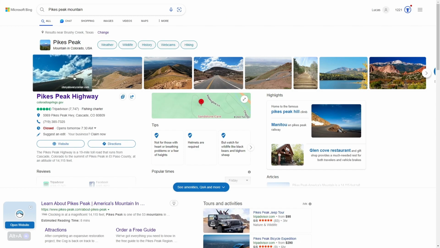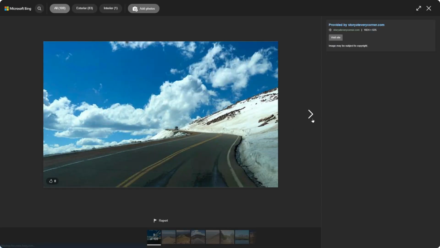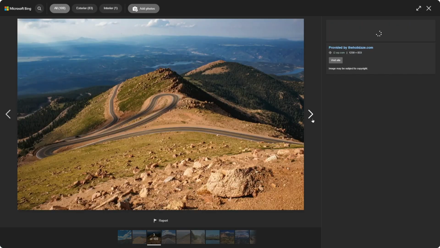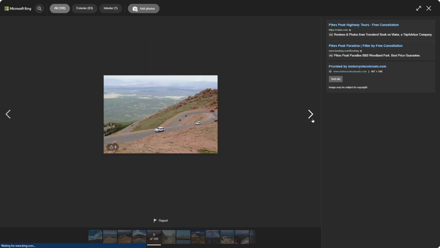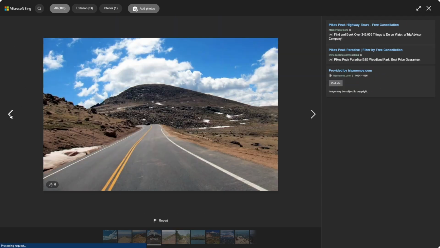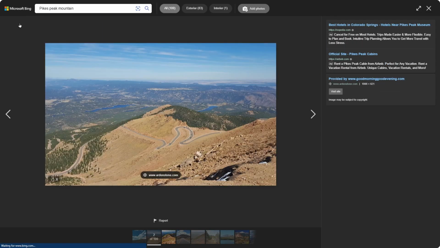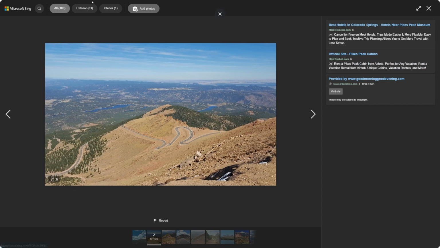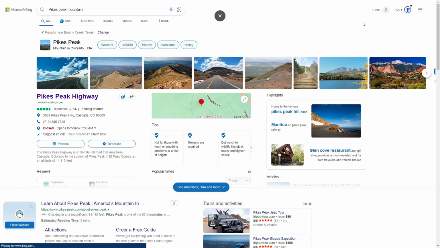Here are some very nice images of Pikes Peak Highway. I was on this road, except I couldn't go to the top. That had closed because of the snowstorm. So I thought, what better way to experience the top than to build an airport on top of the summit in the flight simulator, everybody. That's what we'll be doing today.